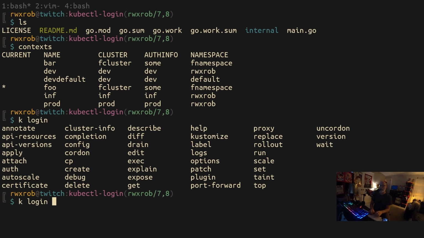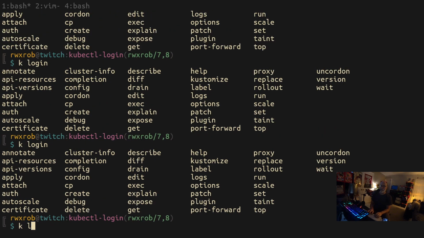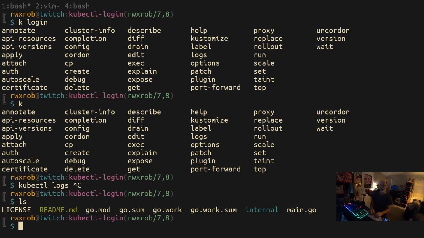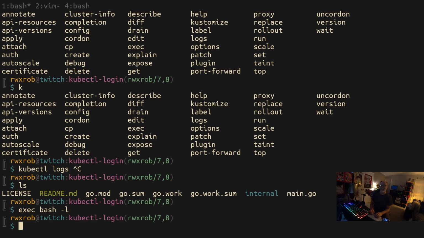For example, I don't know if you saw this, but klogin is actually completing using the kubectl stuff, which is totally wrong. That should only be completing for that. Another thing too: with kubectl logs, it doesn't even see my login as part of the completion. So completion is not working. Add it to the list of things that don't work at kubectl.